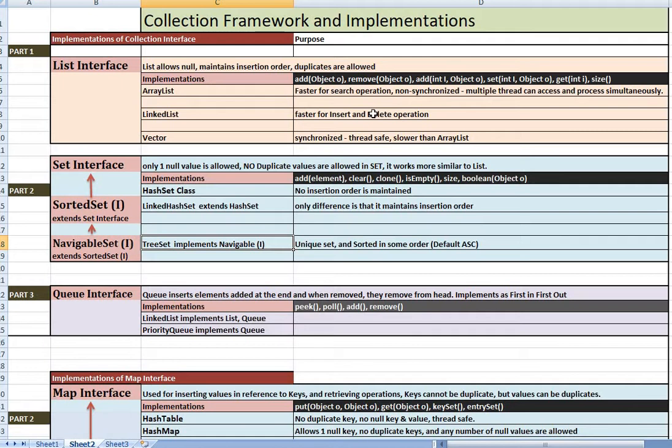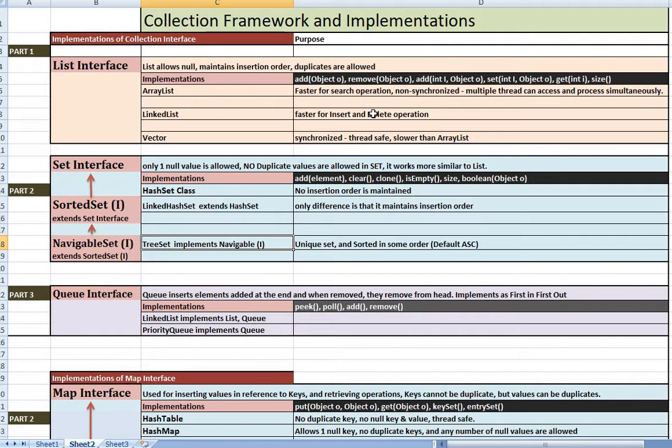Tree set does the same thing that the set interface has defined. The only thing different with the tree set is it sorts the values in ascending order by default. So the only difference is it will allow the user to use tree set's features to get values sorted by default in ascending order.